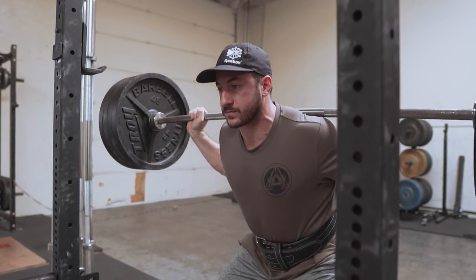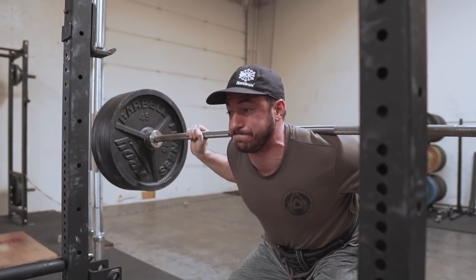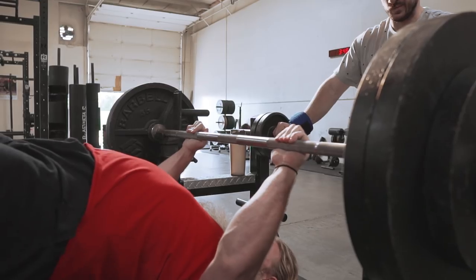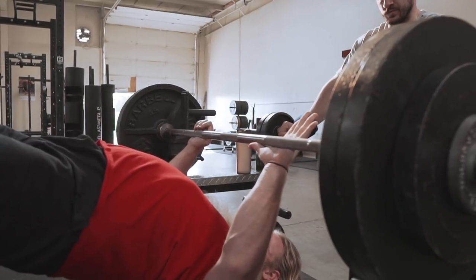The heavier you get, it's going to get exposed. So if you're doing one-rep maxes with poor form, you're going to build bad habits. And the whole goal of training is to build good habits, so that when it is time to compete or represent that one-rep max on the platform — or on a test day or whatever — we can do it with the most picture-perfect form that we can.